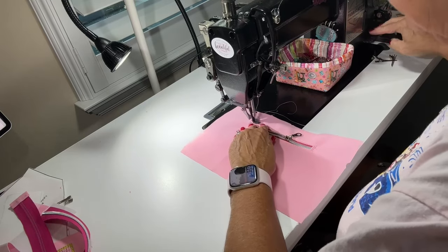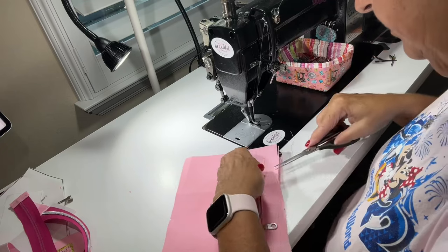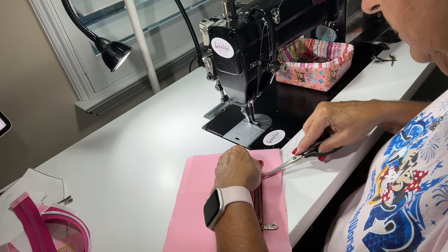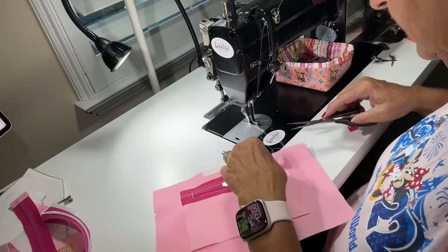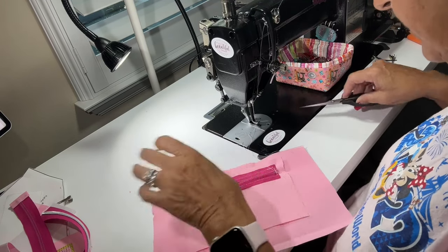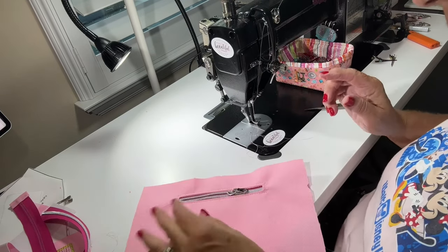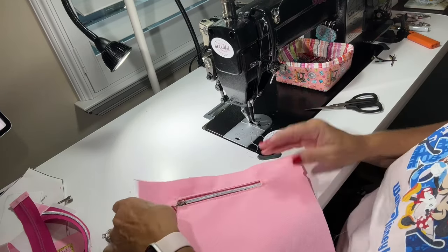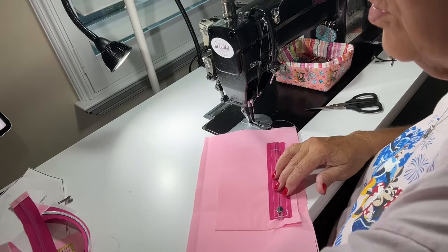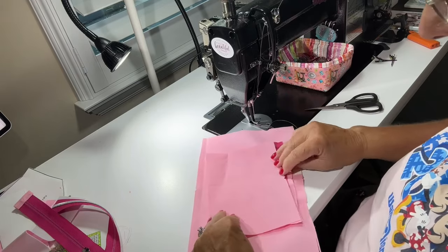On this end, I will figure it out. It'll be fine, actually. Okay. All right, so there's your inside zipper, and we're going to add our other pocket piece right on top.